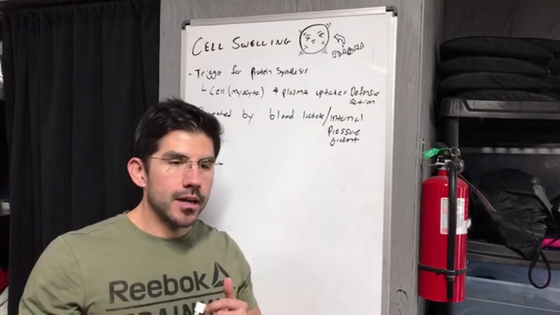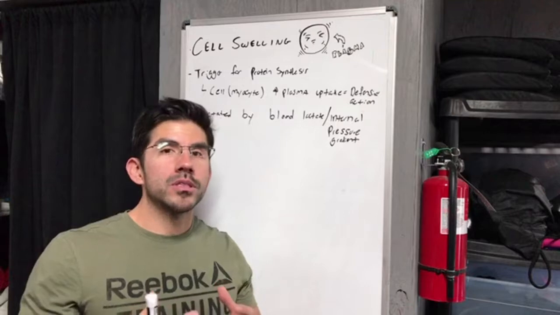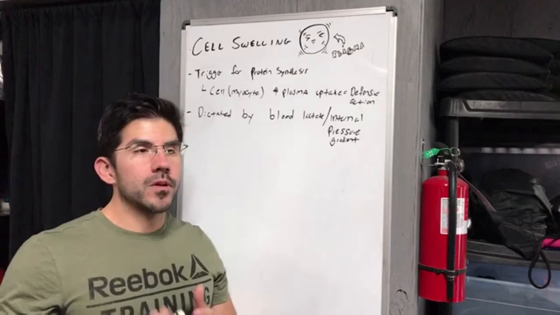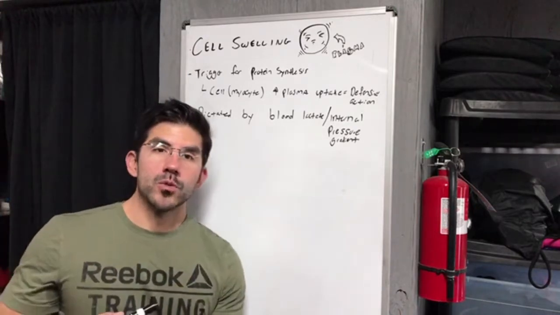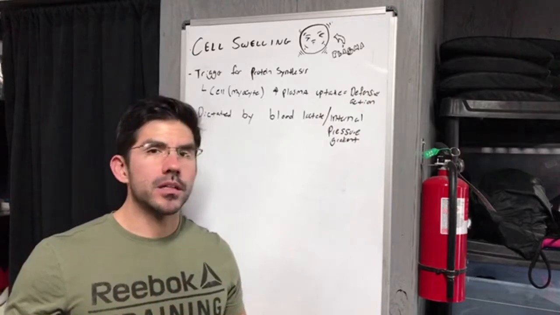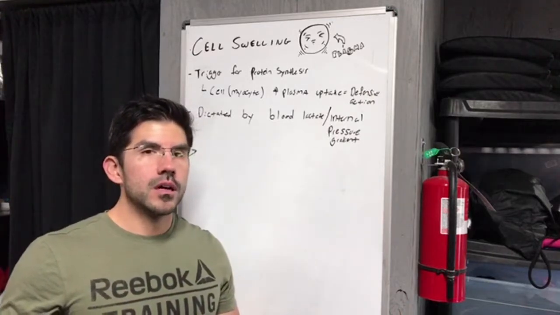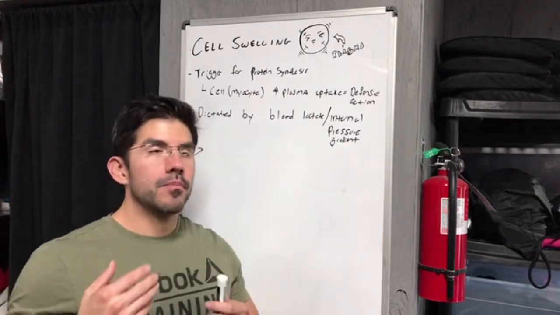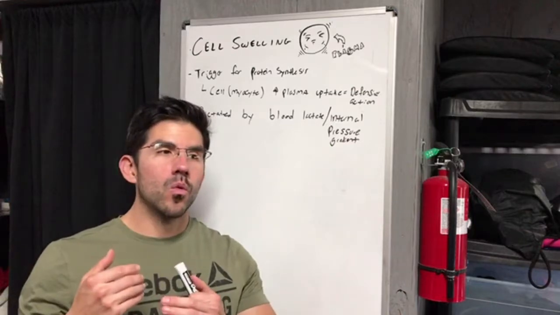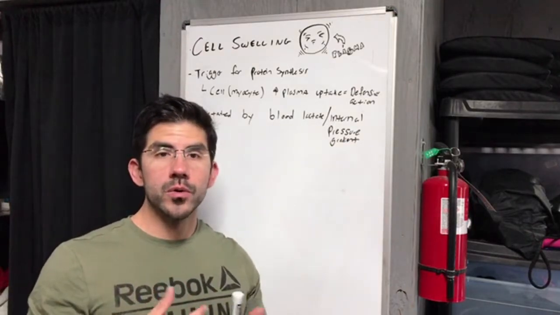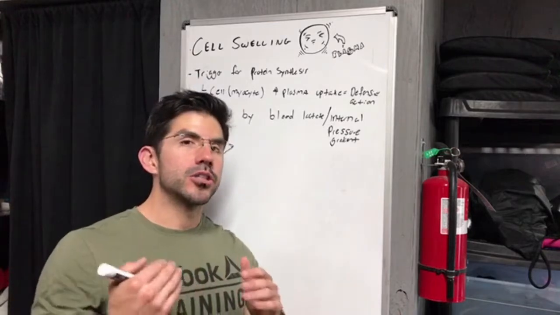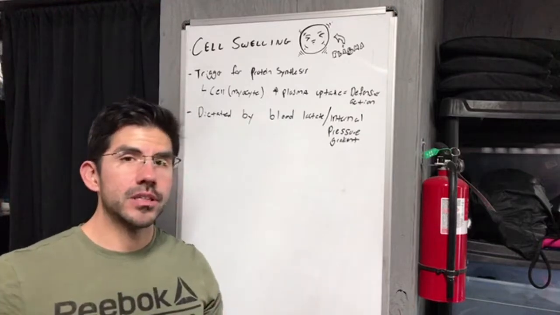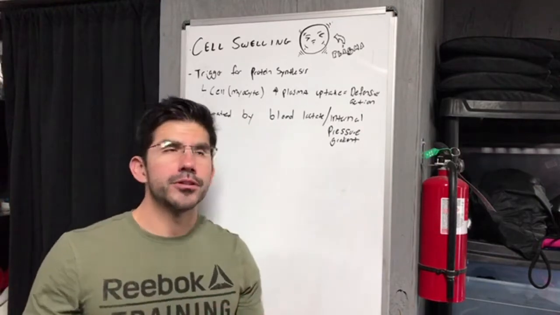Regulatory proteins. All of these are always undergoing protein synthesis, and one component that plays a role with that is cell swelling. So we've discussed the one yesterday, which was metabolic stress, and looking at the role of lactate to a certain degree. And today we're going to look at the role of plasma and how, based off of the type of workload we're doing, we can influence more plasma to shift into the actual cell, the myocyte, and induce stress and have it essentially adapt and try to protect itself by undergoing more hypertrophy.